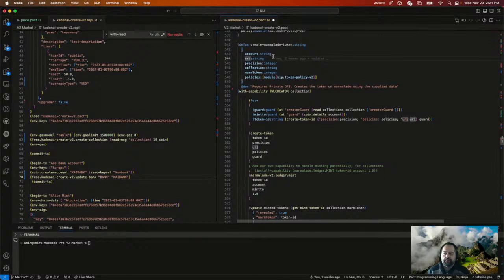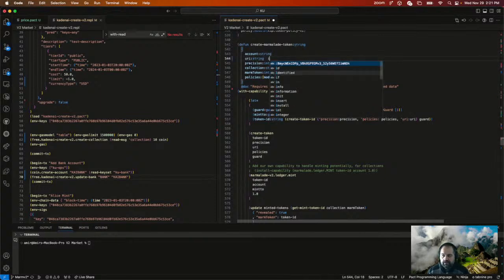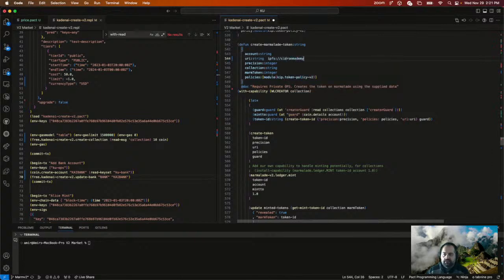So this is just like IPFS, IPFS slash slash CID, and that JSON or whatever. It'd be CID slash run.json. So something like that, that's your URI. So that's how we're going to look up the image later. Preferably on IPFS, but you can put whatever you want in there. You can put nonsense if you wanted, but you're just a jerk then.